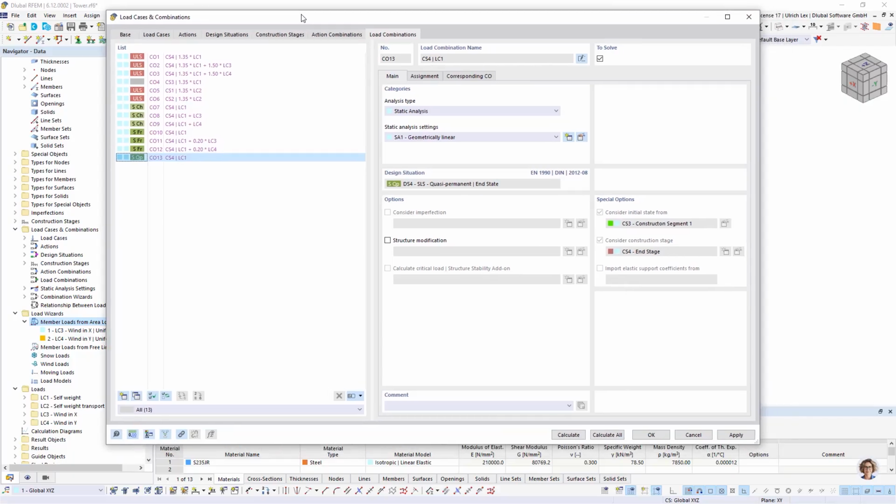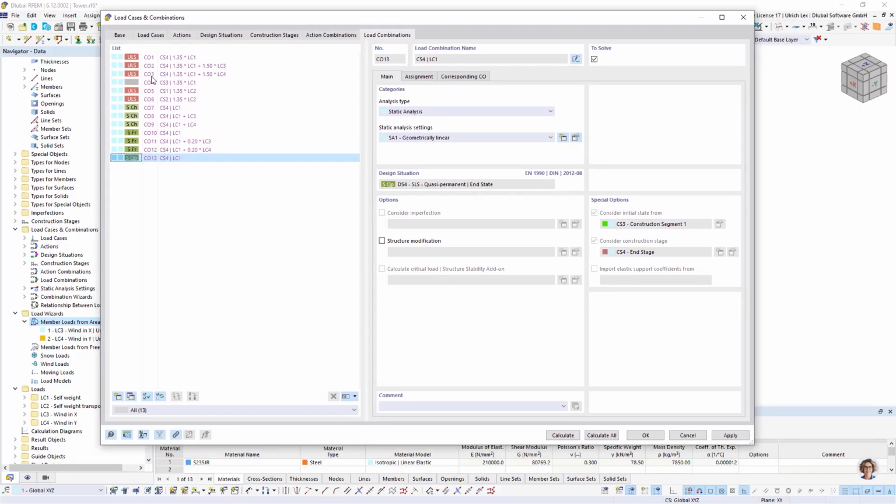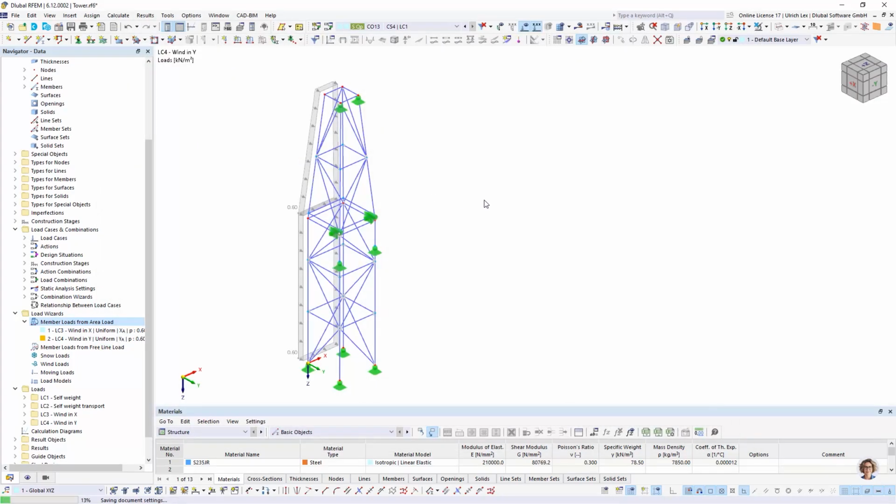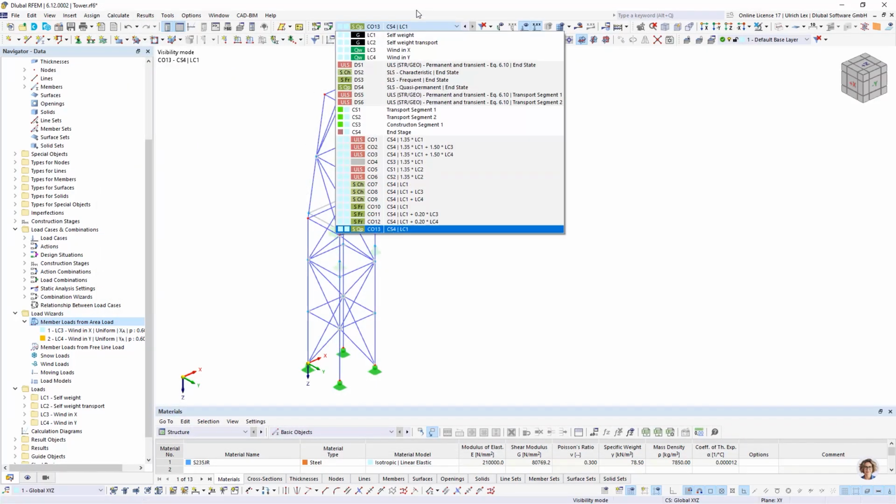So now we are ready with the definition of the load cases. Okay, we can take a look at what we have done. For the combination 5 and 6, we said that the stage 1 and the stage 2 are acting.